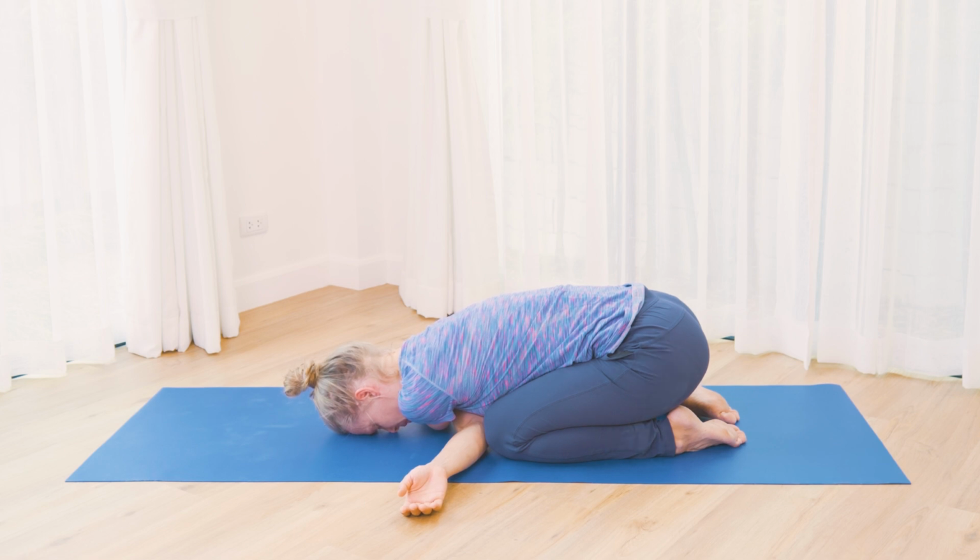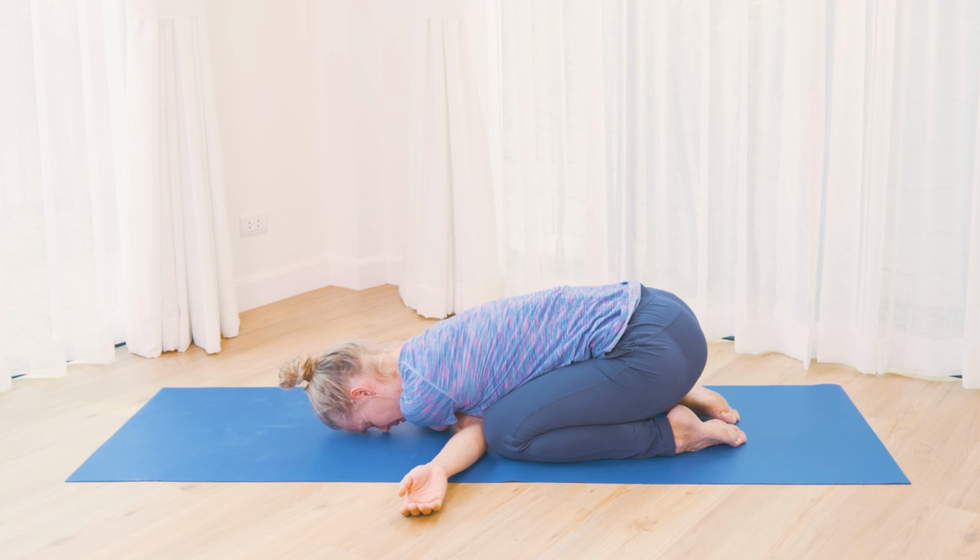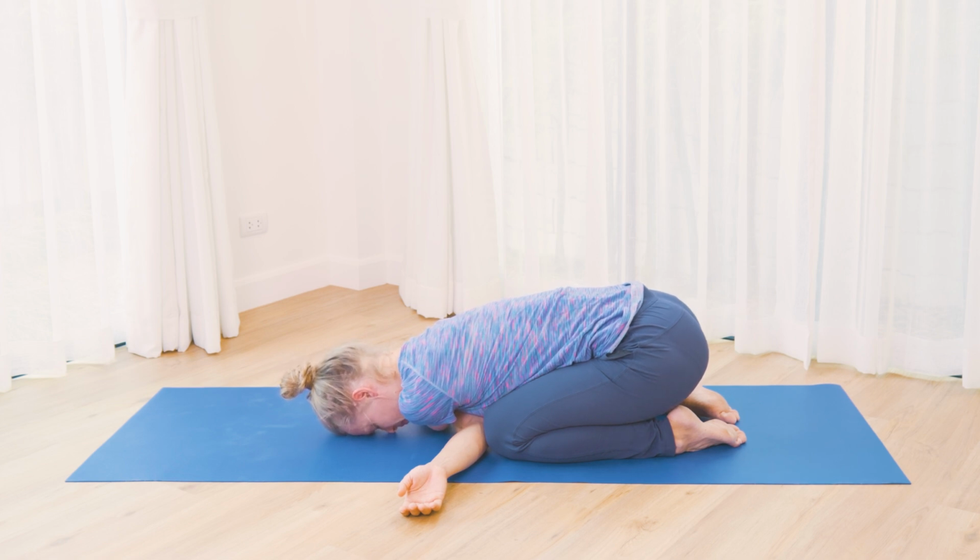And give yourself another 5 breaths here, in and out. You can play with that breath, moving between the collarbones and your shoulder blades, in the upper spine, shoulder area. Maybe one more breath in and out.